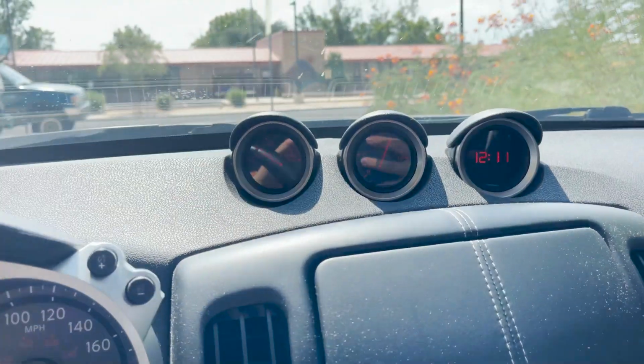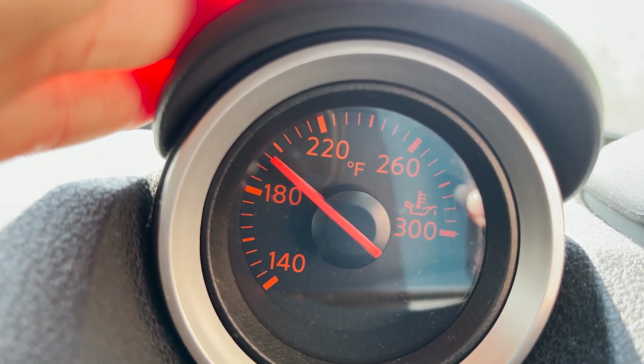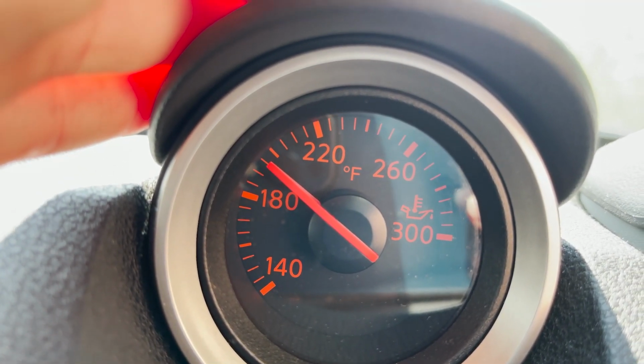So as you can see, this oil cooler was definitely necessary for my car, and I'm so happy with it. After a half hour of driving on the freeway at 80 miles an hour, I'm at 195. That's it. And of the 1,200 miles that I put on the car in the last week, 700 were a road trip I had to make back to California from Arizona and then come back to Arizona. So for 6 hours twice, I had to drive straight at 80 miles an hour, 3,700 RPM, in sometimes 110 degree weather. And I never saw temps above 210 degrees, which is absolutely crazy.